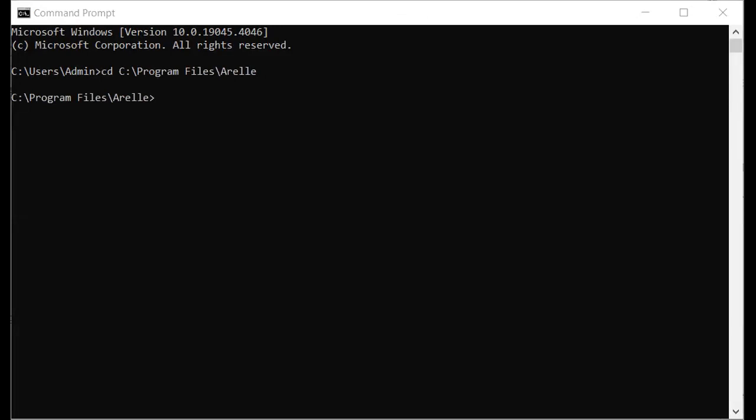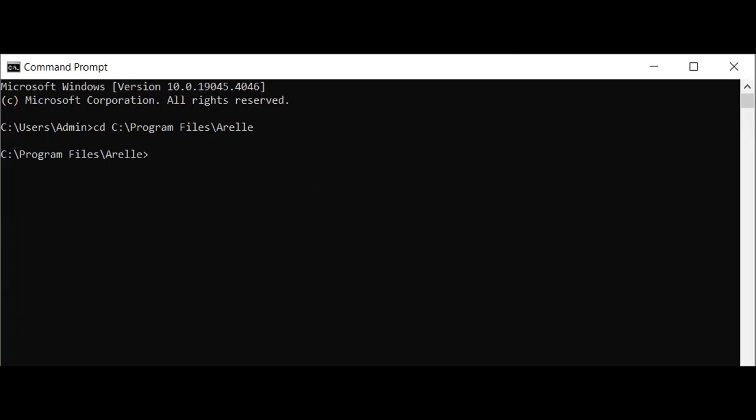Then I would run the following commands. Yeah, so I'll start with Arelle CMD. One thing I would say is that the only reason why I'm changing into the folder for Arelle is because I have not added this particular command to my path.